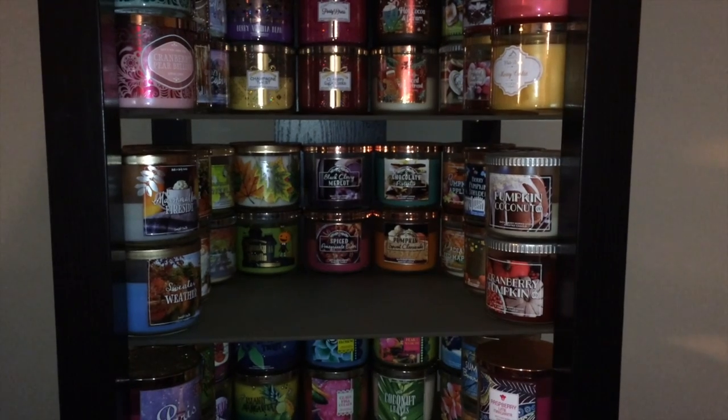And I'm going to actually do something I don't usually do, which is get behind the camera, because that's going to be a lot easier for this than me picking up a candle and showing it and then picking up another one and showing it. Instead, you'll get a little apartment tour and we'll just go through them all together. So I guess that's it. Enjoy.